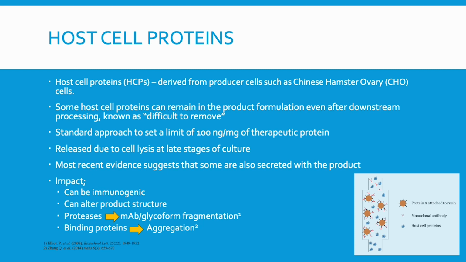While continuously passing through the downstream process with the product, these remaining host cell proteins could alter the antibody structure. Some host cell proteases can naturally break down the peptide bonds of the antibody, and host cell protein binders that play an important role in proper protein folding in the endoplasmic reticulum and Golgi could interact with antibodies and promote intracellular aggregation.